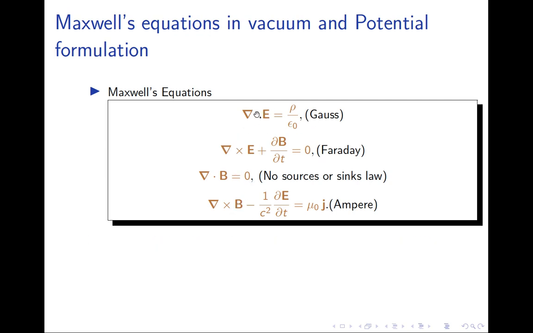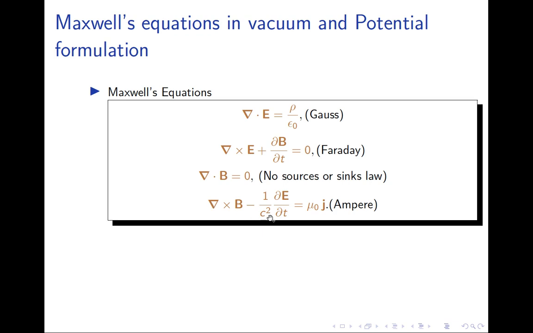So the first law is Gauss' law. Most of you know this from electrostatics. This has been with us, and this doesn't undergo any change. However, the curl vanishing law does undergo a change, which is known as Faraday law, because it was figured out by Faraday that curl of E plus ∂B/∂t equals 0. And then the third equation is that the magnetic field has no divergence. It has no sources or sinks. Magnetic field lines are closed loops. So this also goes unmodified in the full theory.